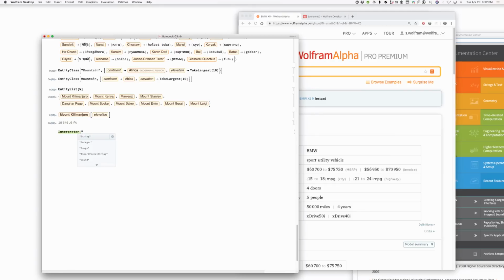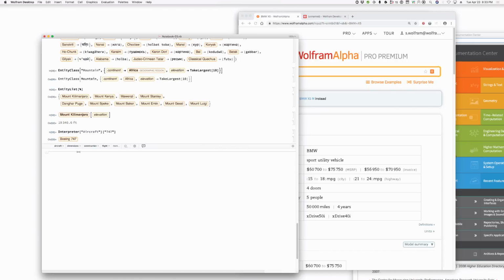you can sort of do a custom version of that natural language input. So, for example, if I say this is definitely going to be an aircraft, and I say something like, again, I'm going to live really dangerously. I wonder if that's going to work. Oh, yes, it is. Okay, so 747, if I were to just type that in, like to Wolfram Alpha, it will say, well, that's probably a number. But if I use a specific interpreter for aircraft, then 747 will be interpreted as a Boeing 747.